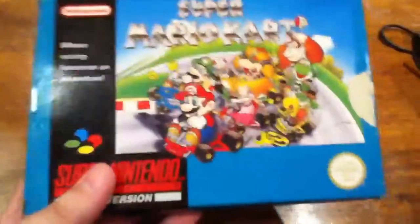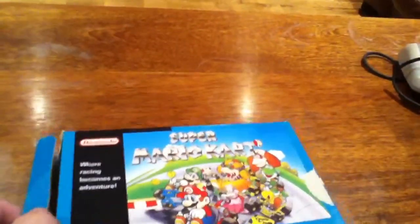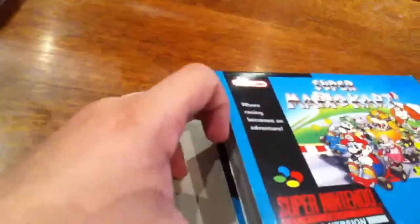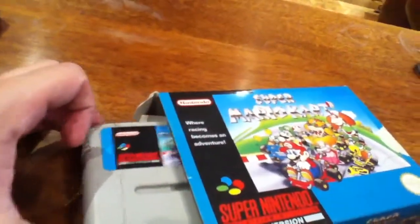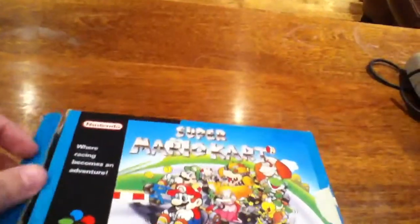And the penultimate game I have here is one I spent, and I'm sure many spent, many hours playing, and that is of course Super Mario Kart. This is still my favourite Mario Kart of them all. Unfortunately, it doesn't have the insert, but it's got the instructions and stuff.